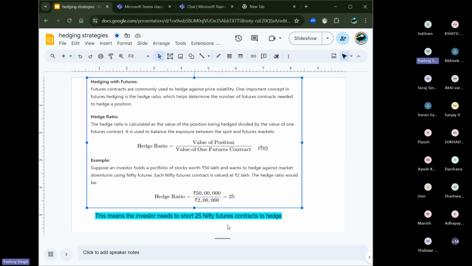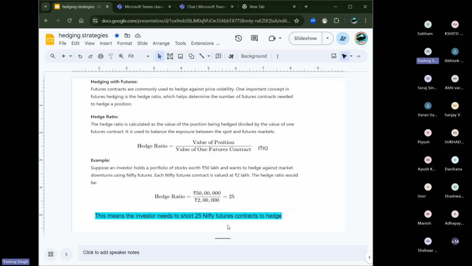Instead of 25 quantity, now we need to sell only 13 quantity, 13 futures lots, right? We can't do 25 because our exposure is not that great. Our exposure is basically taken care of by the hedge ratio only, and the hedge ratio is suggesting we do 13 lots, and we will not go with 25. So the calculation of this ratio is also important.